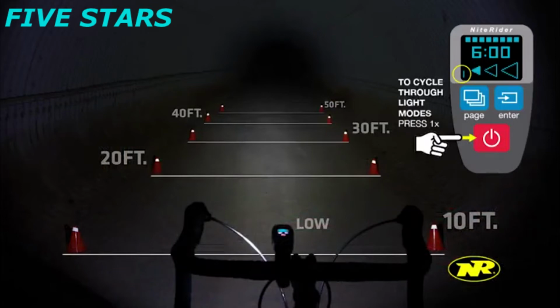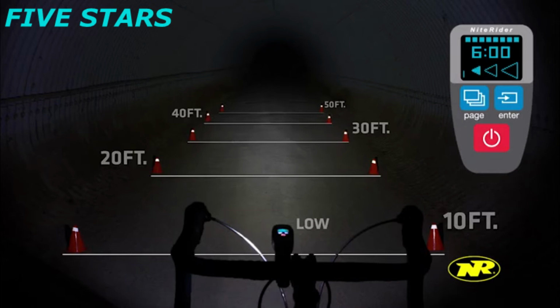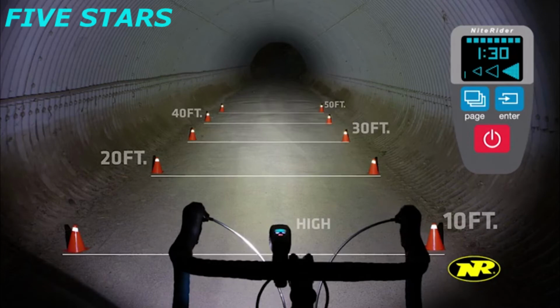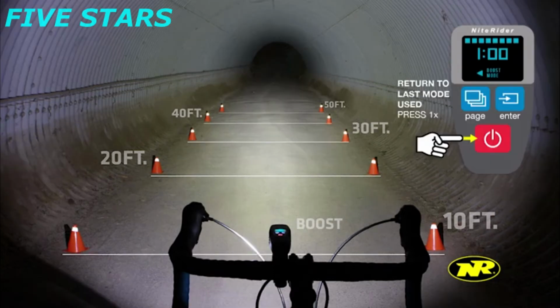To turn your light on, press the power button. In low mode, the light will run for 6 hours, running at 225 lumens. In medium, the light will run for 3 hours at 450 lumens. In high mode, the light will run for 1 hour 30 minutes at 900 lumens. Access boost mode by double-clicking the power button. Run time for boost mode will be 1 hour at 1100 lumens.